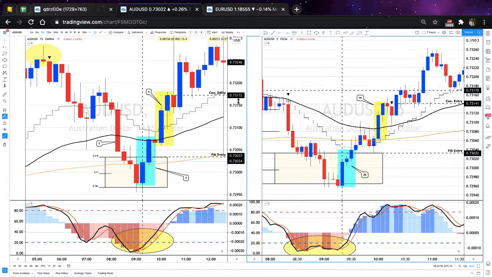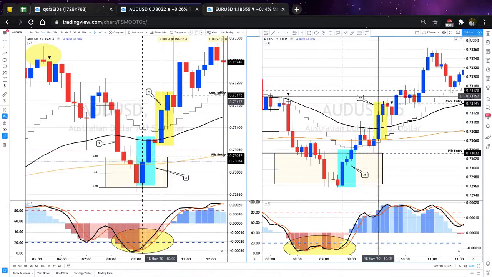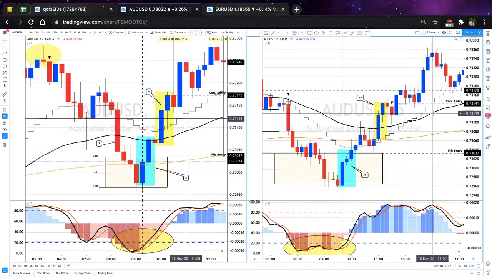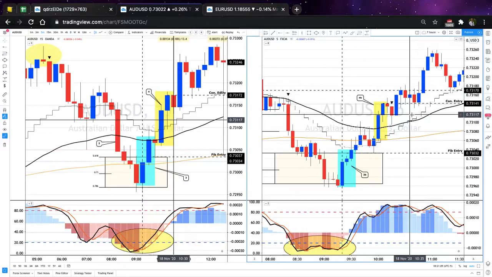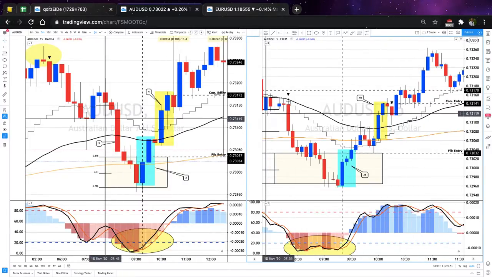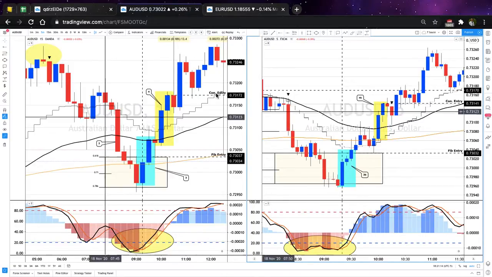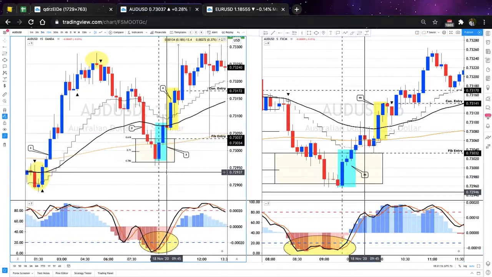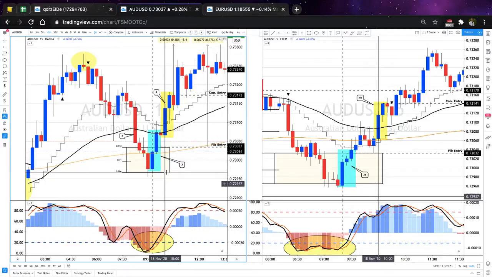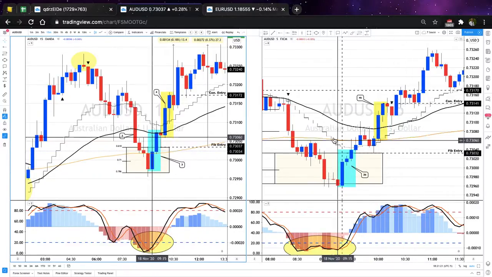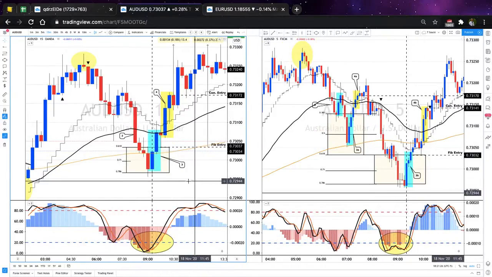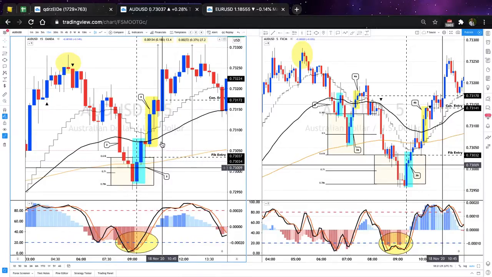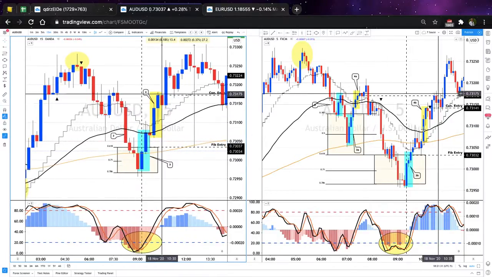So, like I said, it is important to use 2 time frames because as well, your 15-minute continuation candle would be right here at 73,172, but the continuation candle on the 5-minute is 73,142. So it's about, what is that, 50, 60, 70, 30 points, which is like 0.03 pips. So it's not that much of a difference, but this is a lower time frame. So the higher the time frame you go, the bigger difference that it makes. Once again, the purpose of using the 2 time frames is to identify how you are moving within the structure. But yes, this is pretty much how the example of a continuation trade would go.